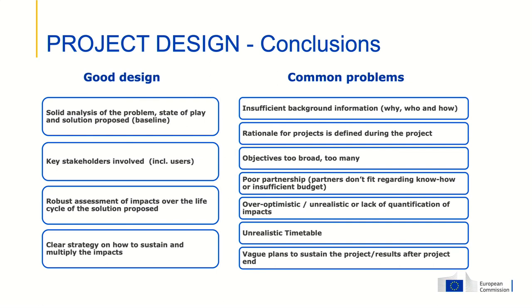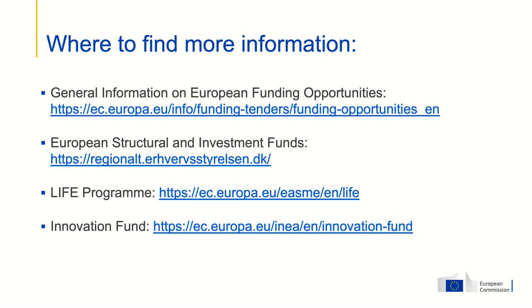Those were just a few points based on my experience as advice to potential applicants. Just to add two complementary comments: on the possible overlap between the recovery and resilience facility and the structural and social funds, there is of course some overlap in terms of energy efficiency and green focus. But the timing is different — the purpose of the recovery and resilience funds is to have commitment at European level by the end of 2023 and at member state level up to 2026, whereas the social and regional funds run up to 2027. So if you really want investment now, it's very much on the RRF. You can apply for both, just not for the same cost.